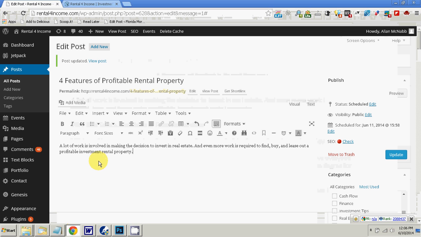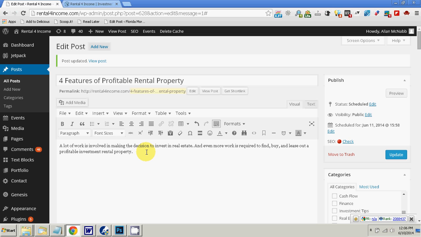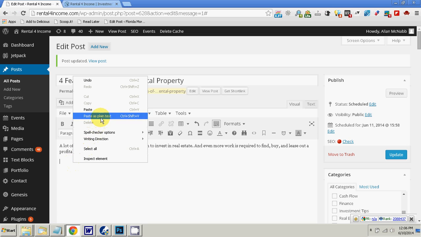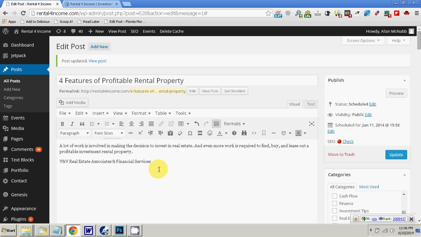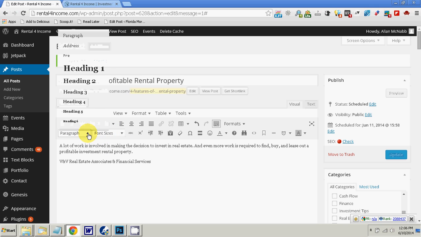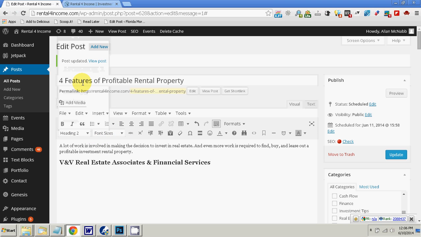I'm going to just drop down a few lines there. I'm going to put that in. And notice my cursor, of course, after I paste it in, is at the end of the line. I just come up here where it says paragraph, I hit the drop down, and I put H2. And I'm ready to go to the next one.